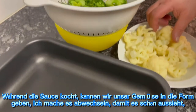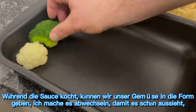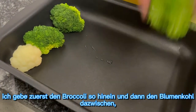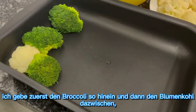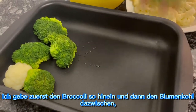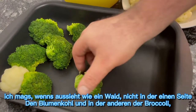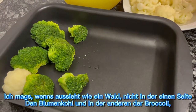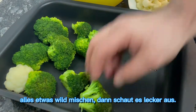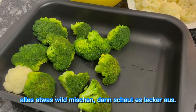While the sauce is cooking, we can already arrange our vegetables. I put them every time like this, so that it is a little bit nice looking. So I put first the broccoli like this inside and then the cauliflower between. I like when it's a little bit looking like a forest or something, not with broccoli on one side and cauliflower on the other side. Always a little bit wildly mixed. And it looks delicious.